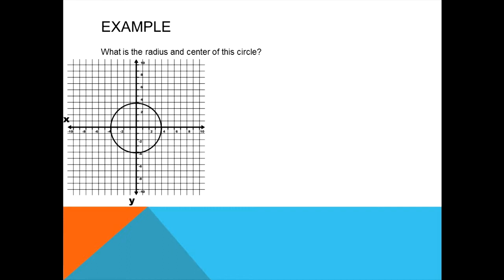So our first example is, what is the radius and center of this circle? As we obviously see, it's not as complicated, just a little bit different than the last one. So pause the video if you think you can do it, or we're moving on to the answer. So the center is the origin 0, 0, and the radius is 4 units. The reason for the radius being 4 units is because from 0, 0 to x equals 4 or x equals negative 4 or y equals 4 or negative 4 would be our radius of the circle.